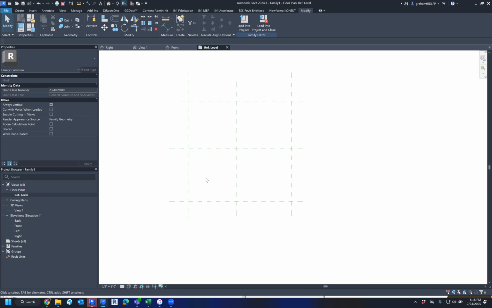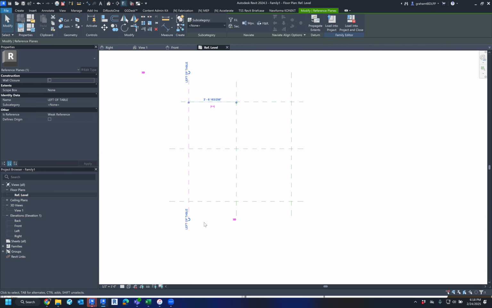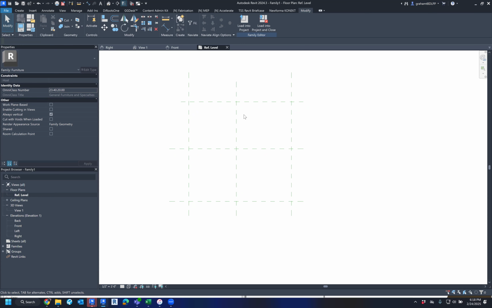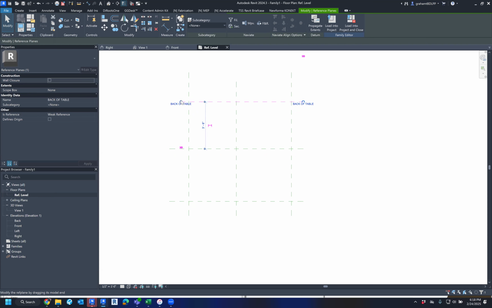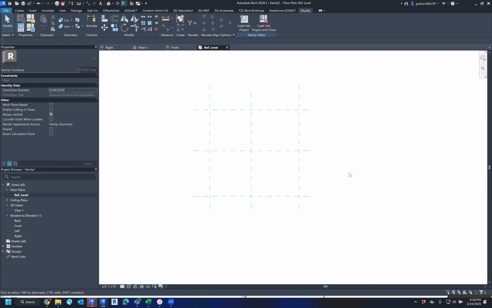All right. So, if any of your lines don't cross each other, you can go ahead and grab the end of it and drag it so it does. Make sure that all of your lines cross each other. It's just going to help you for the next step. And give me a thumbs up when you have something that looks like this with crossing lines and your 4 new reference planes. Awesome.